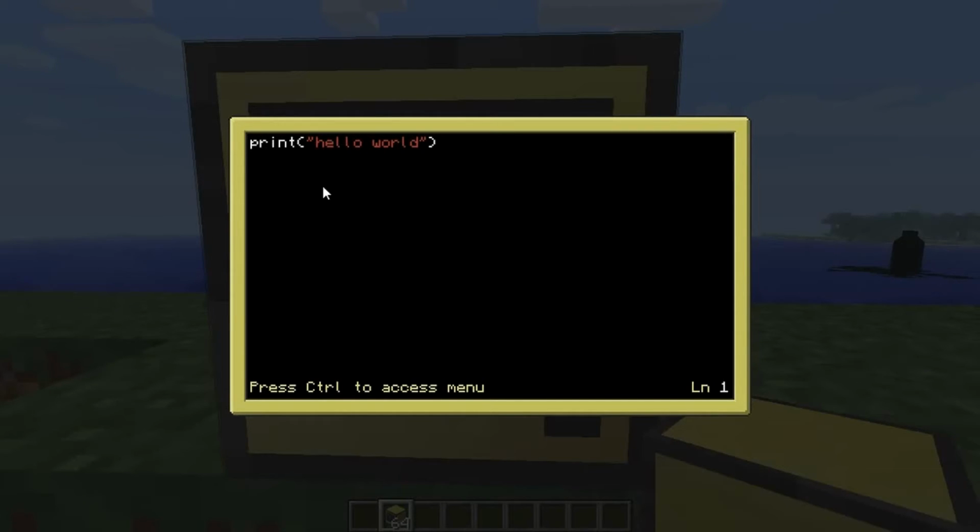Now, programming is always very specific. It's looking for very specific things. The computer Lua can guess a few things that you're trying to do, but for the most part, anytime you have a problem with your code, it's probably going to be a typo. So you've accidentally typed in print wrong, or you've accidentally put in a capital, something like that. It's always got to be exactly like that. There are times where you are going to have to put in capitals and stuff, but we'll get into that later. For now, I hope all of that went well.